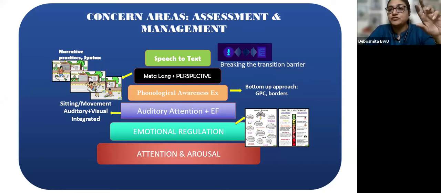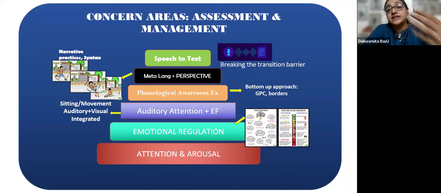So I've put up an example of a simple sequence of a child running, slipping, and then falling. Apart from working on the morphosyntax, the tenses and everything, and the length of the utterance, we can actually work on generating ideas. Can we discuss three ways in which the child could have fallen? How could he fall in a similar fashion inside the house? In this case, the picture is outside the house. So this is how we generate more lines of thinking if both the arousal as well as the anxiety are taken care of.